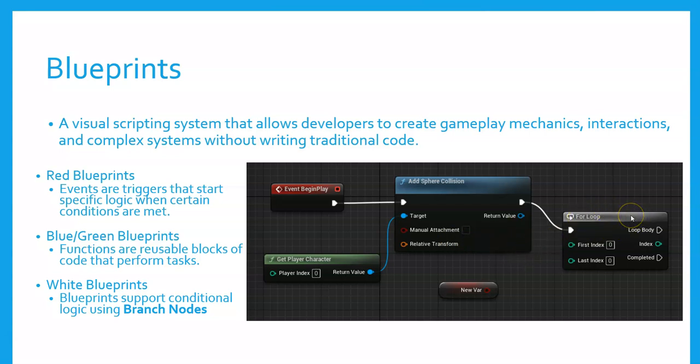Then the last one over here is white blueprints that are branch nodes. This one you can see is a for loop. If you don't know what a for loop is, it's basically a way to iterate through doing stuff multiple times. This tells you the first index and the last index, and if you're going to be getting those from values or whatever, and then it's going to do something and output the information. There are also variables that you could add, so you could add setting variables and getting variable values as well. So those are the main buttons that you're going to get with blueprints.